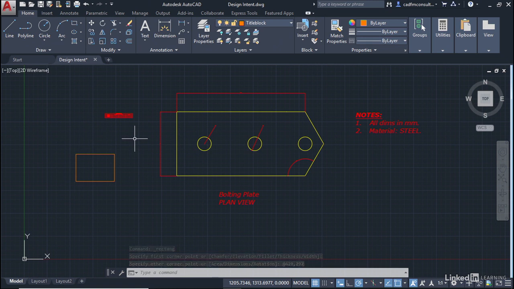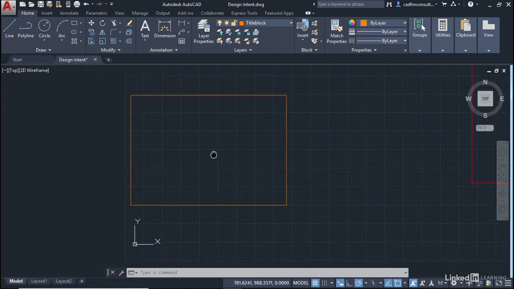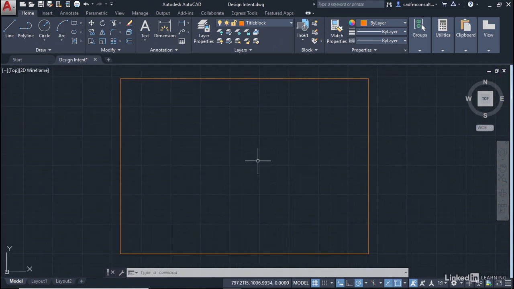So you can see that our bolting plate will not fit exactly onto that sheet of paper, which is why we have to use layouts and viewports and so on to communicate our design intent. And we'll show you how to do that as we work through the videos in this chapter. Zoom in now on the rectangle that you've created. Make it nice and big, centralize it on the screen. We're now going to go to the Offset command, which is on the Home tab on the Modify panel. There's the Offset command there.